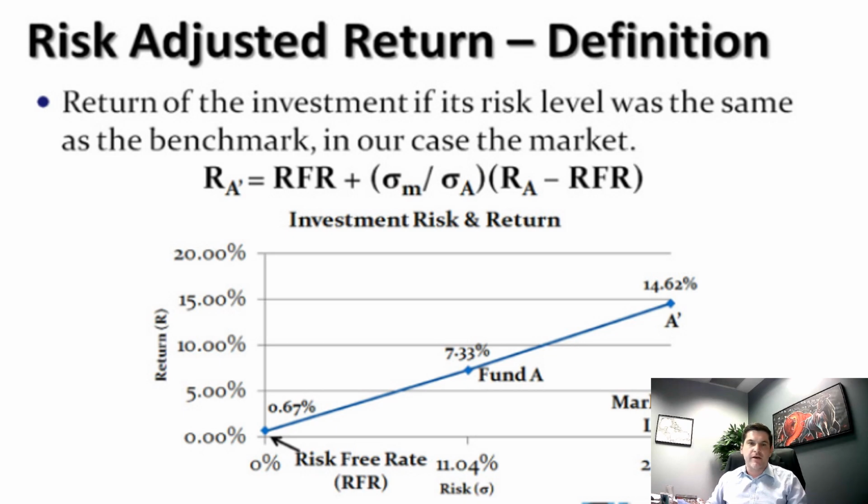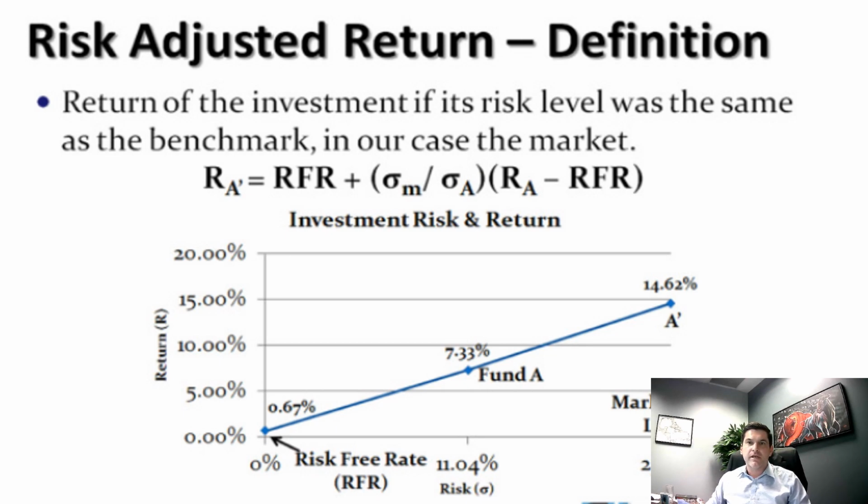So let's say you have one investment with a 12% return, another one with a 10% return. Which one's better? Of course, the 12% gives a better return, but which one has more risk? Most likely the 12%. So how can you figure out what the risk-adjusted return, or the return of an investment assuming the same amount of risk as the investment you're comparing it against? So this illustration shows that, and I will walk you through it.